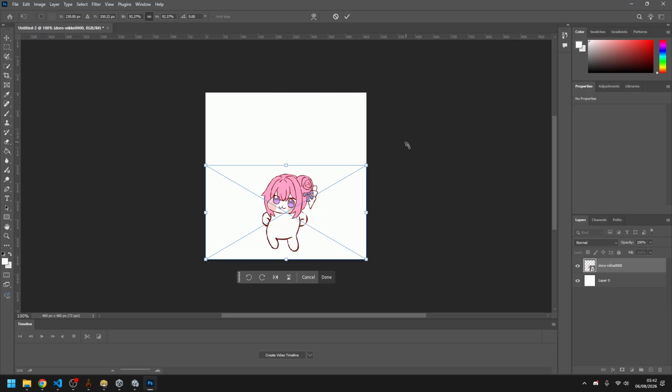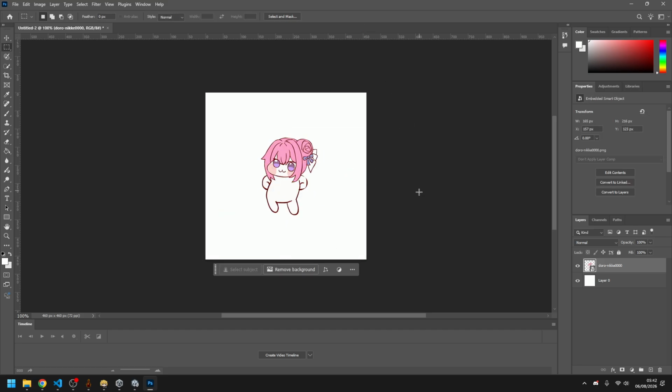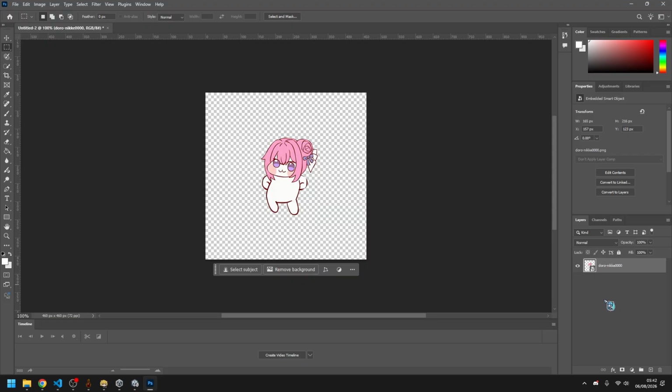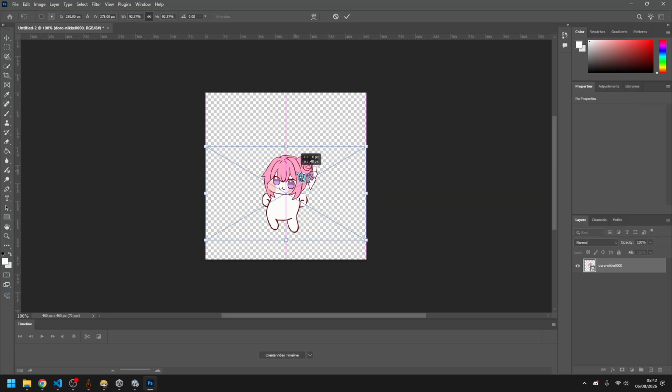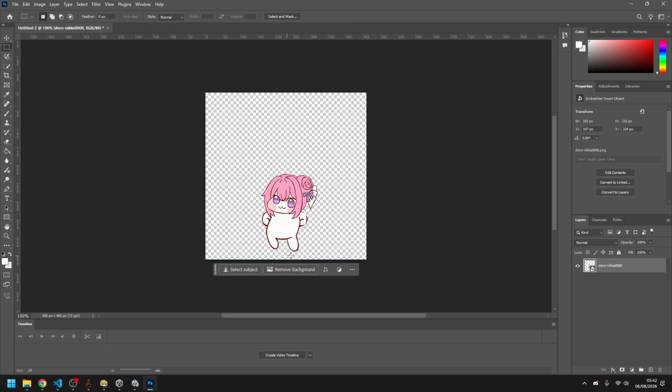The other 60 pixels are whatever, but I'm showing you this because it's important that you always root the character in the middle and the bottom. So feet need to touch almost the bottom, always.